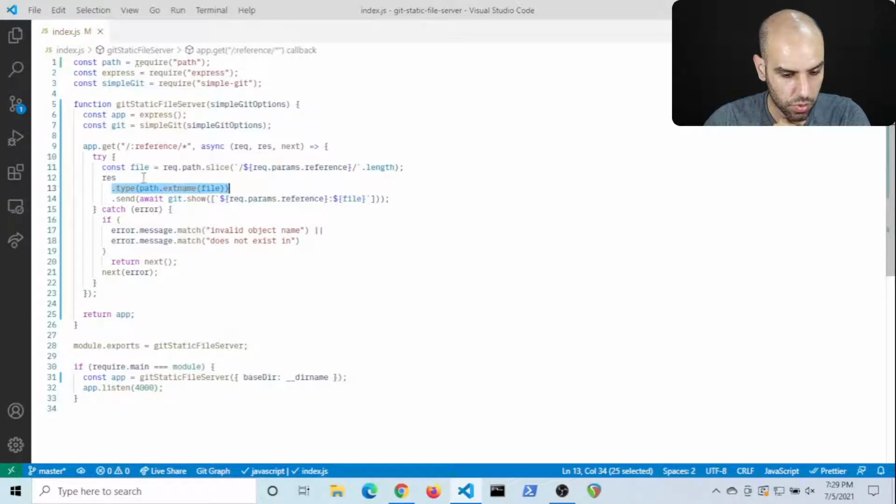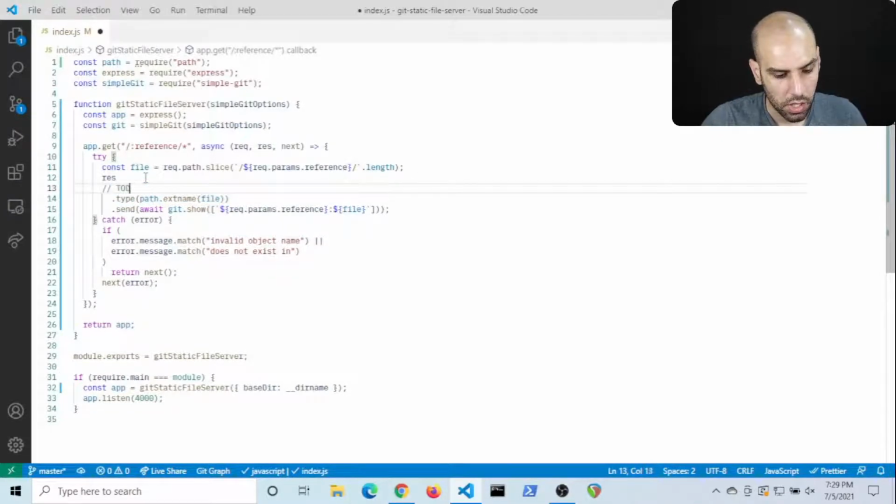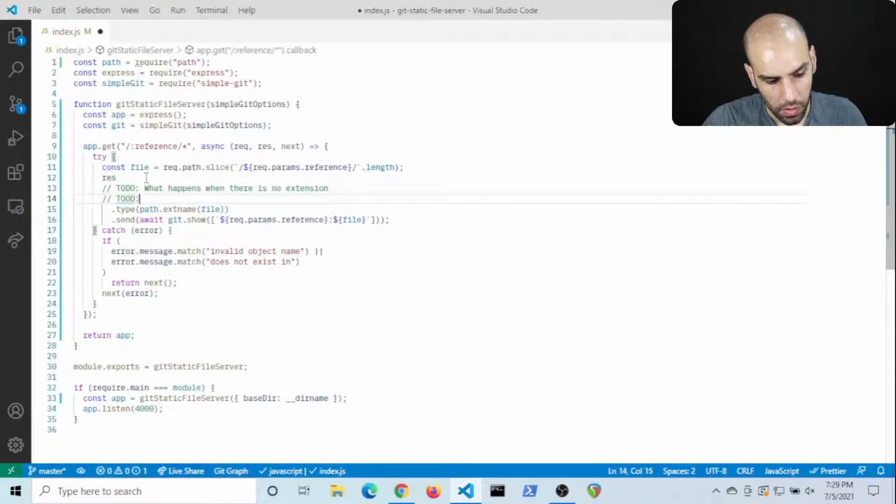So we have to check these two conditions still. So I'm going to put some to-dos here. To do: what happens when there is no extension? What happens when there is a crazy extension for which no MIME type exists? And then we send, and then we await to show this.